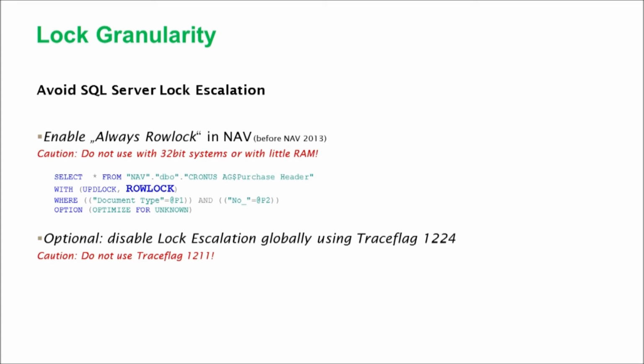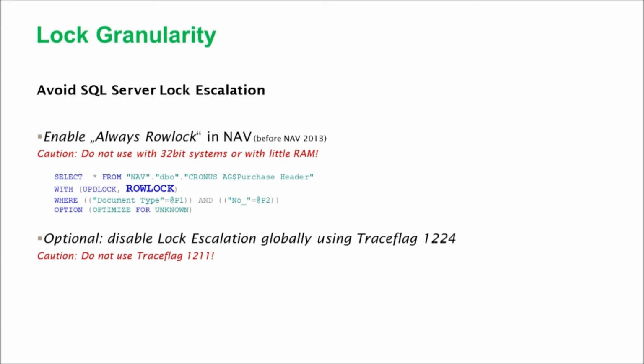This is not available anymore in Navision 2013, sorry. So when Microsoft said they're removing this feature because the RAM could be used better, some people had doubts, and we were right. So what we see now in NAV 2013 is a lot of escalated locks. We see a lot of table locks, page locks, and all that stuff. This is coming from this escalation. But nowadays, there's no more way to handle this with this row lock thingy.